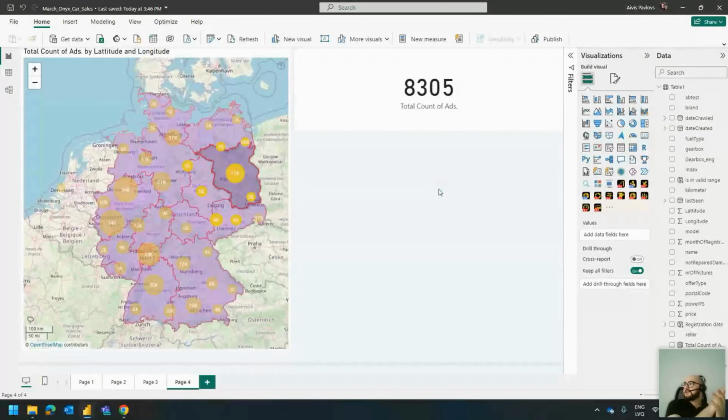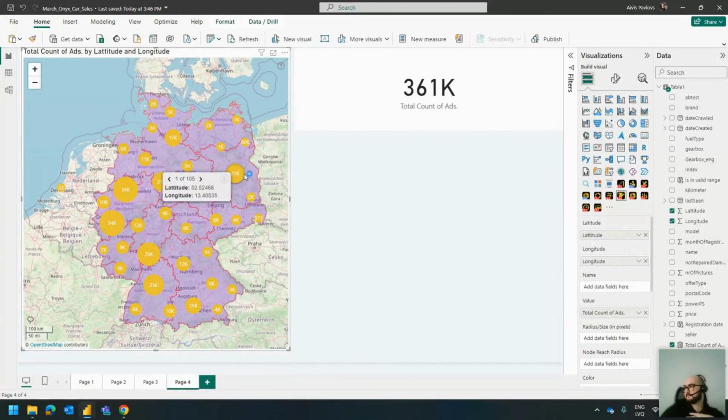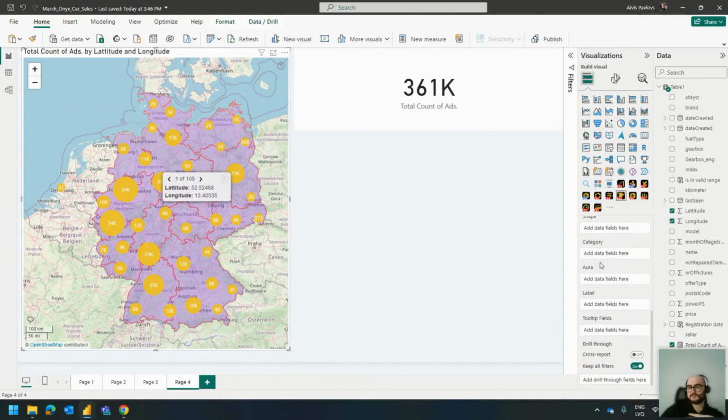We have a question, and the question is, how do the tooltips work on the map? So on the map visual, one of the main things that we wanted to do is not overcrowd the visual with information, meaning that the tooltip is actually hidden under right click. Within the tooltip, you have your longitude and latitude because currently that is the only information it has. But if you want to have anything extra in the tooltip, just add it right here in the tooltip field.